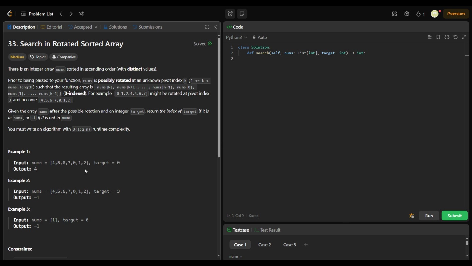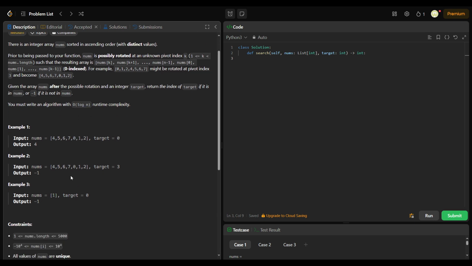So initially this array is sorted, and then it's rotated at a pivot index. For example, this was all sorted, 0 up to 7, 0 1 2 3 4 5 6 7, and then it got rotated, meaning at some pivot index, that part got chopped off and put to the front of the array. And so the ordering is changed now. We're given a target, which is a number, and we have to check, does that number exist in nums? If it does, return what index it exists at. If it doesn't exist, return -1.